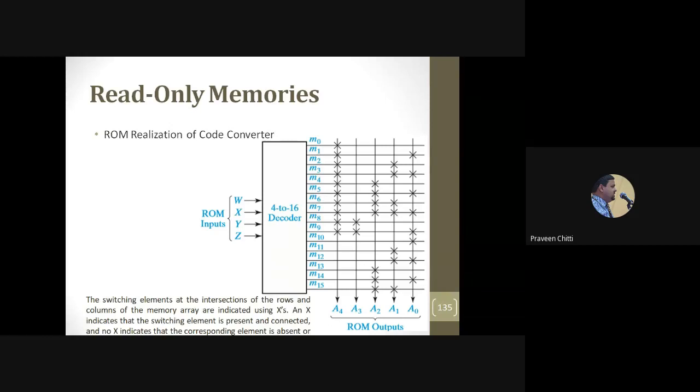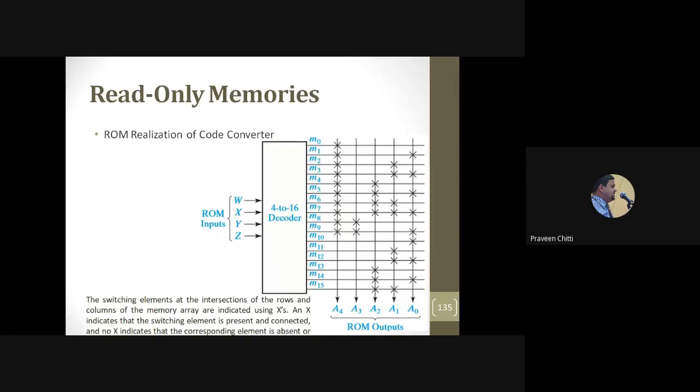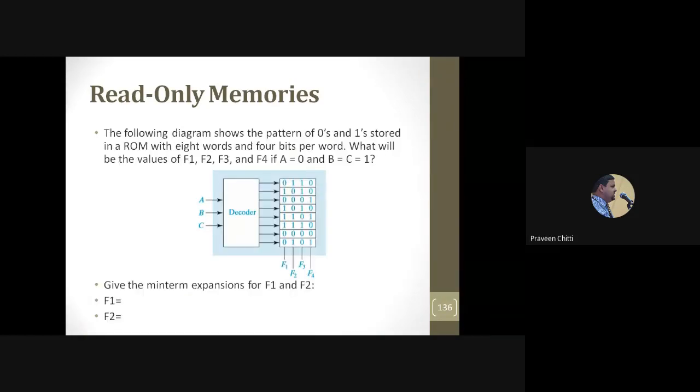Again, I am repeating, this is a very important example from the examination point of view. Any doubts here? All of you understood? Say at least yes or no. If you have not understood, you go through it once again. Right? So if you understood, as homework, just take down this example and try to do it. With this, we have completed the discussion on the ROM. One more concept is remaining, programmable logic devices, which we'll be discussing in the next class.